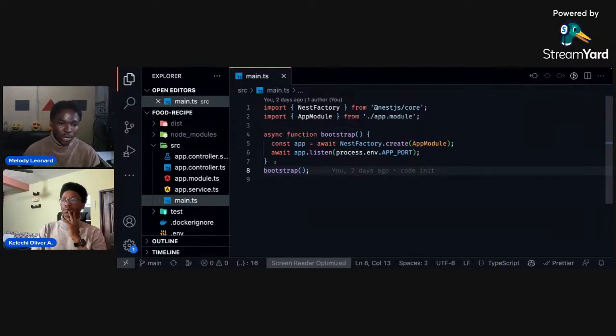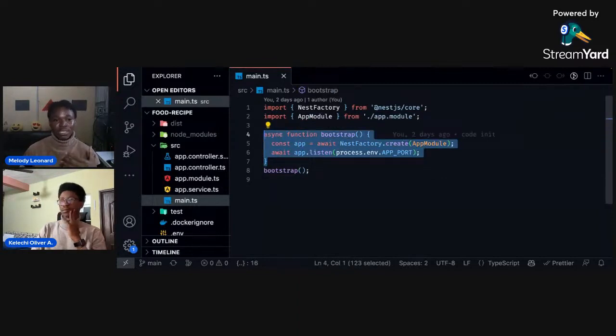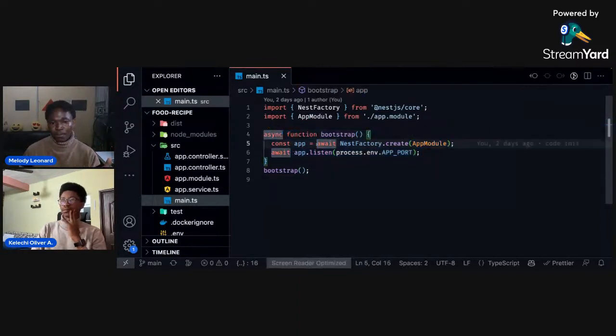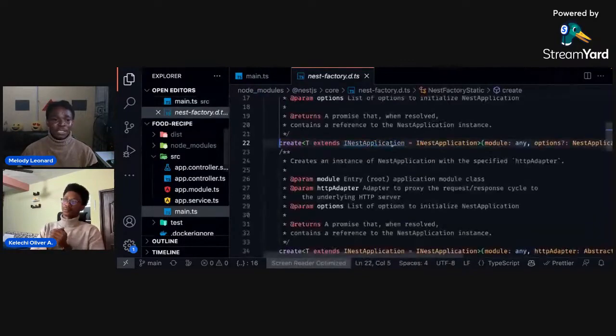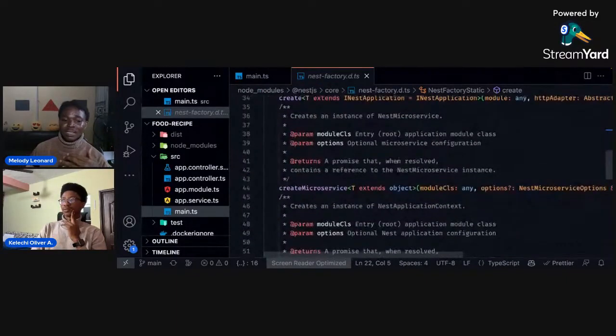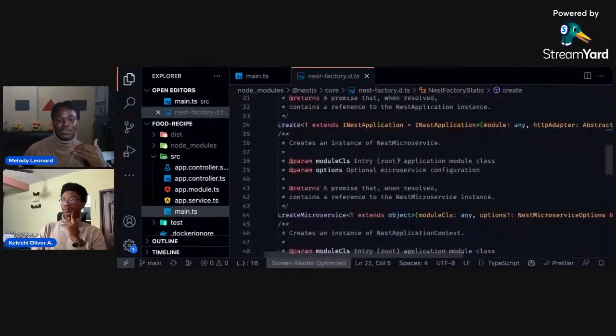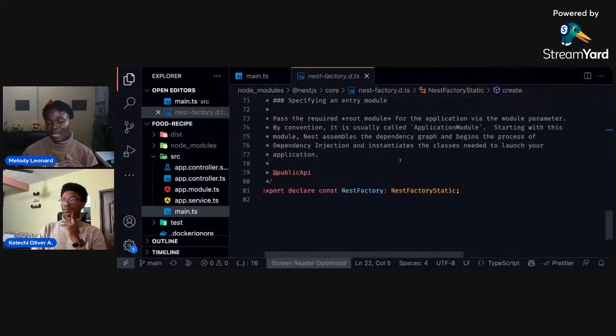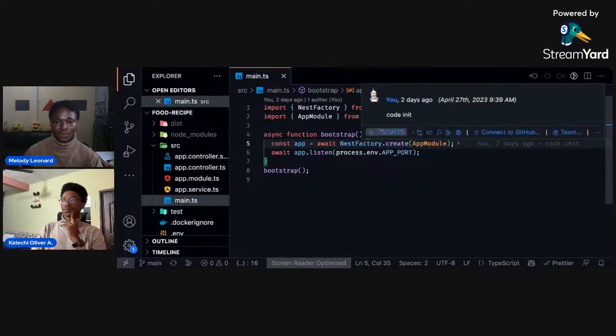So when we say this is a bootstrap, or this is a regular function, right? And we are calling this asynchronously because we want to do an awaited call here, and this takes time, of course. So you want to have an instance of a server, right? You want to spin up a server, and what you do is you use the NestJS factory, and you say NestFactory.create. So there's a create method here, and if you navigate to this and look at the code, you'll see that this is actually doing exactly that, right? There's a lot of things done under the hood that creates this server instance for you and gives you this listener.